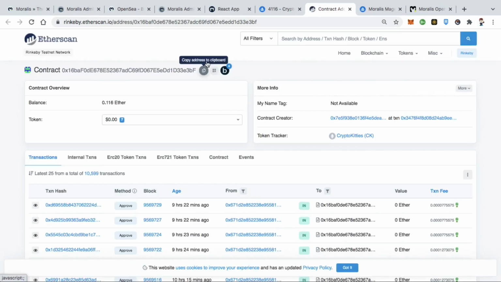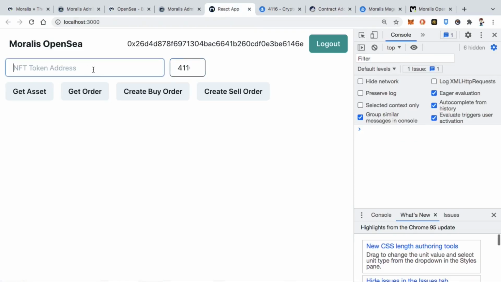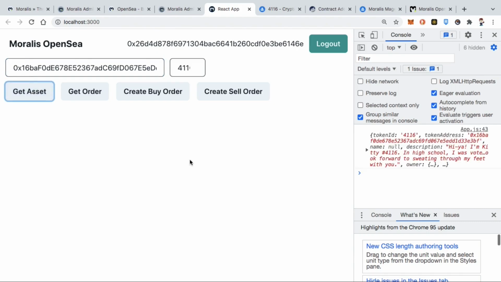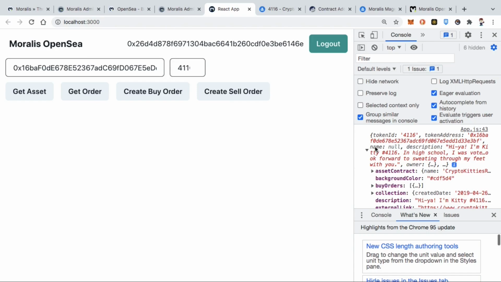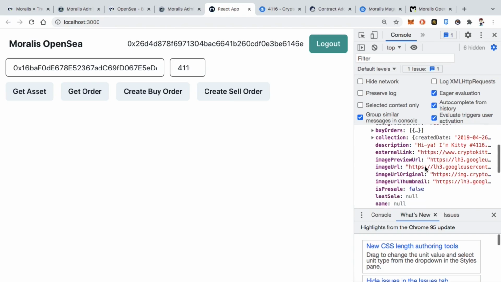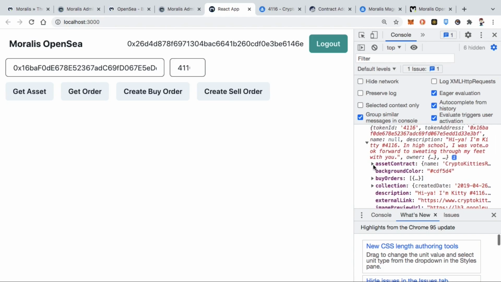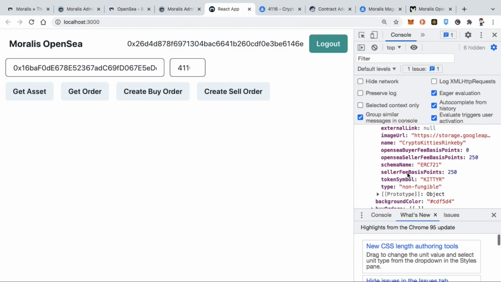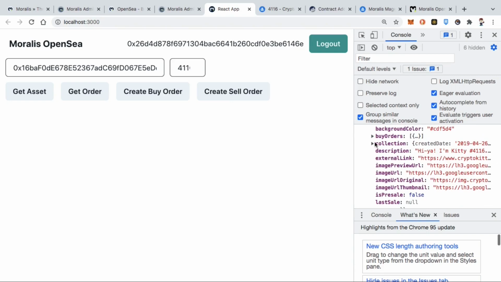So copy, paste it, and then boom. Just as easy as that, and you get all the asset information provided by the OpenSea. And as you can see, there's a ton of information about this NFT that is provided by the OpenSea.